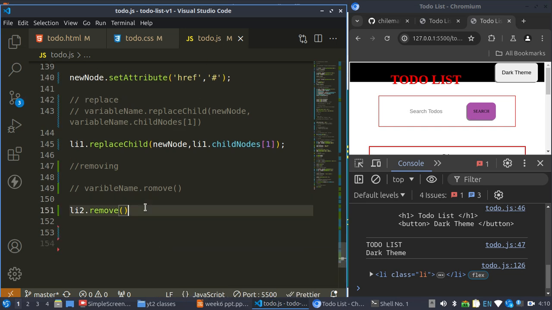Then I'm going to put here DOM HTML event.